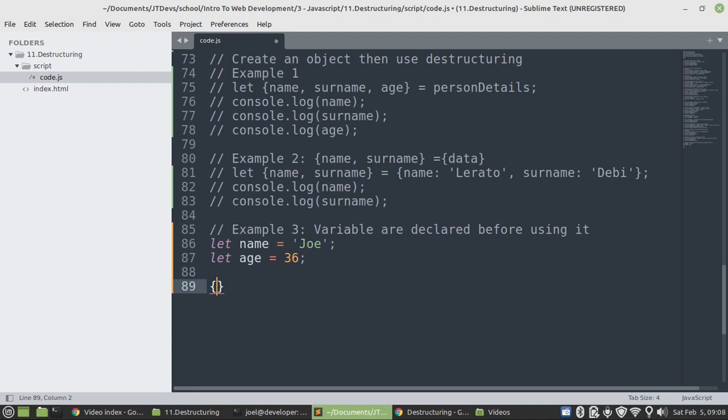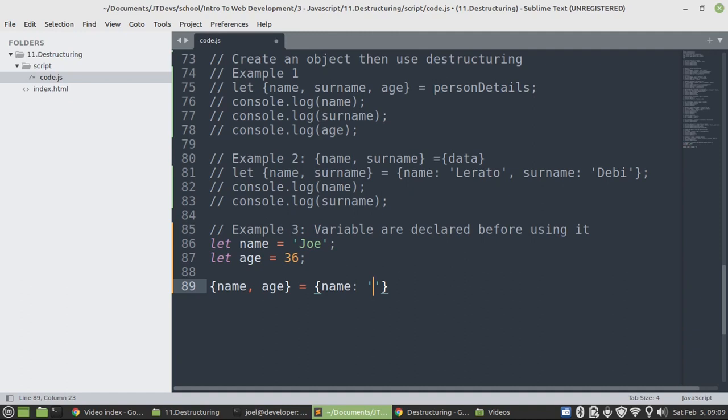But we have to create an object. Then we post name and age, equals to the structure. We have name colon. Those will be used as default values.